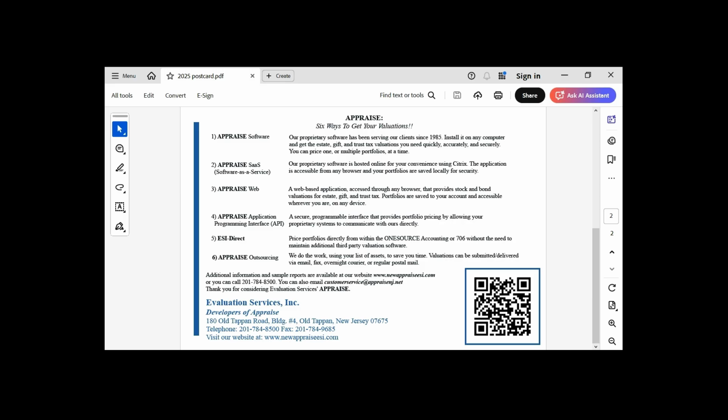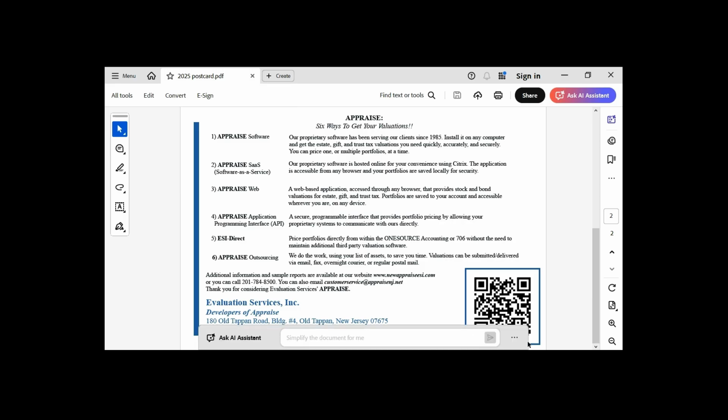So each person just has unique user ID and password. They access it with their browser, and then if you want to share data with each other, you can either swap PDFs, swap Excel files, or even some institutions use a shared email address to access WebAppraise so other people have access to other people's valuations.